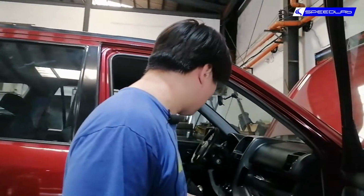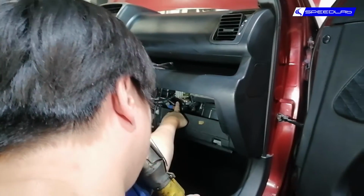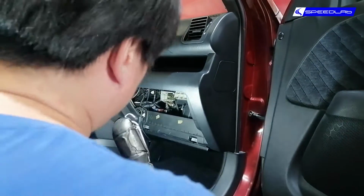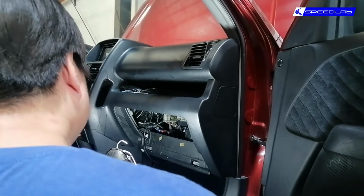behind the glove box. So this is the glove box. Then there it is, that's the ECU over there, this thing here. So what we'll be doing is we'll be installing the Unichip there, and then it will be hidden here behind the glove compartment also once it's installed.